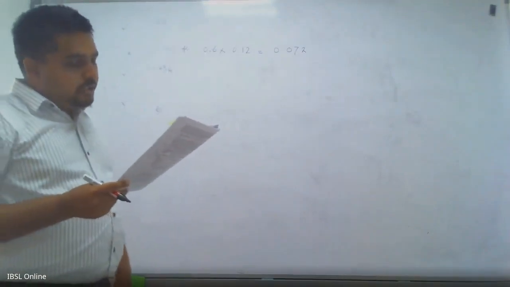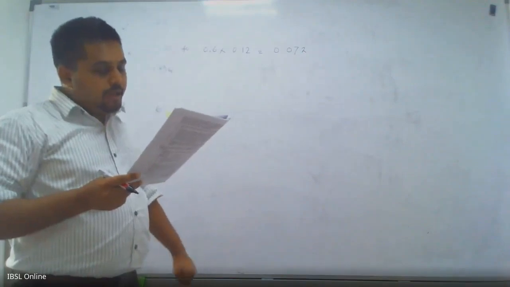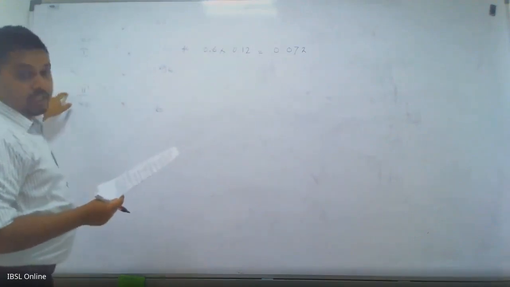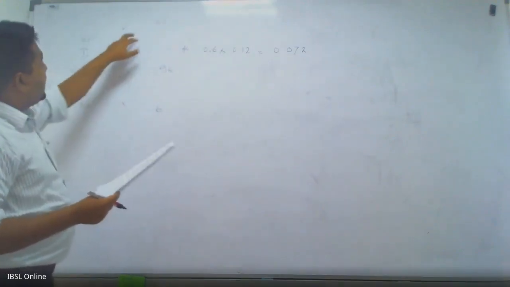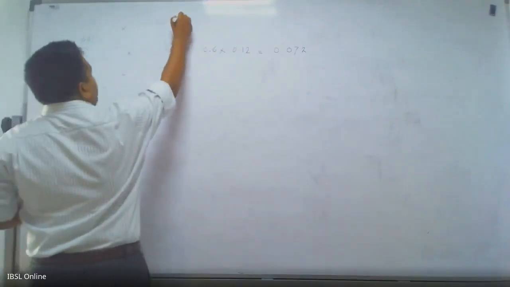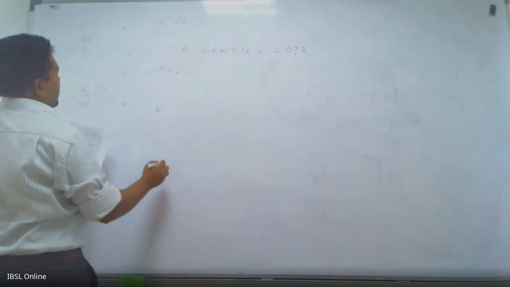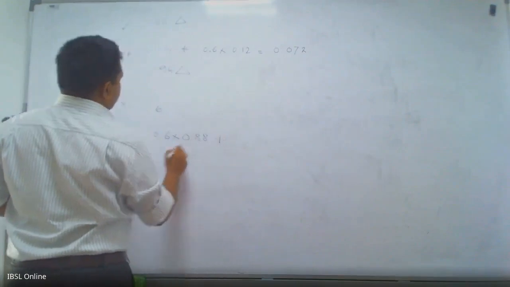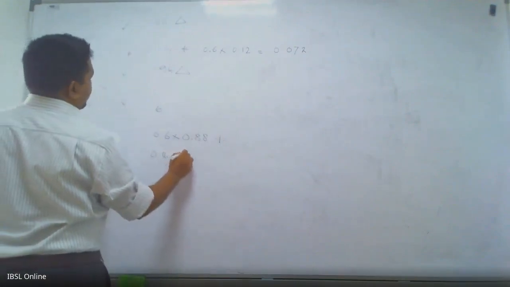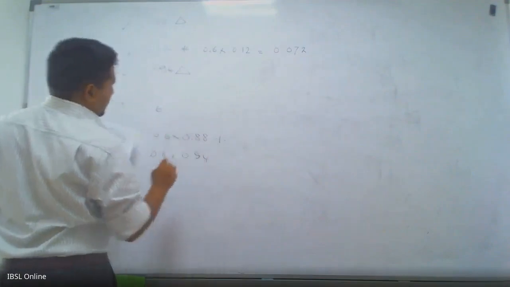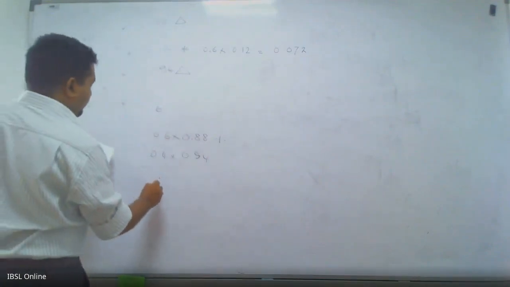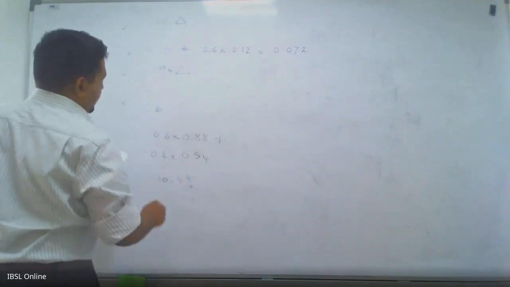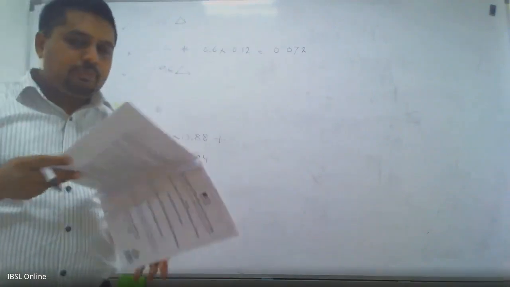And the second part, calculate the probability that a randomly selected book will have been manufactured with the accepted quality. Alright, that means these two branches, either it can come from line 1 or line 2, and it could go for accepted. That means this plus this. Easy. 0.6 multiplied by 0.88 plus 0.4 multiplied by 0.94. This should give you a value of 90.4% to have the accepted quality. 5 marks.